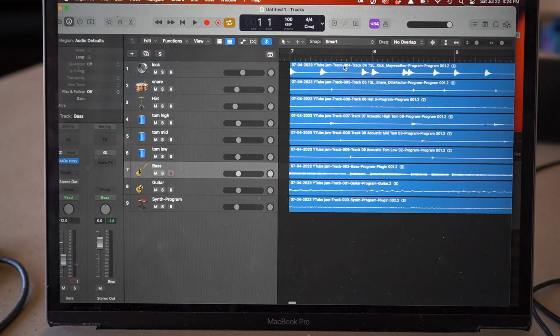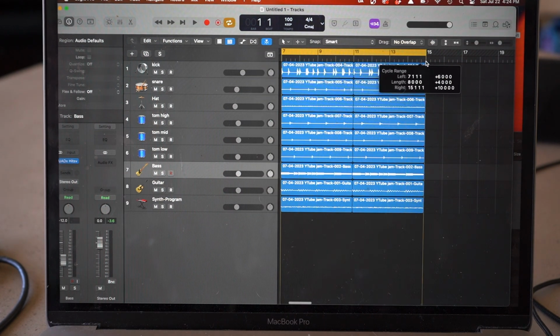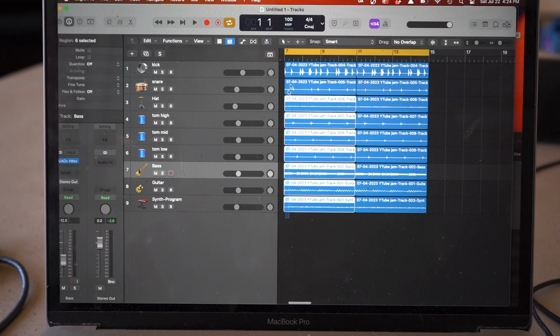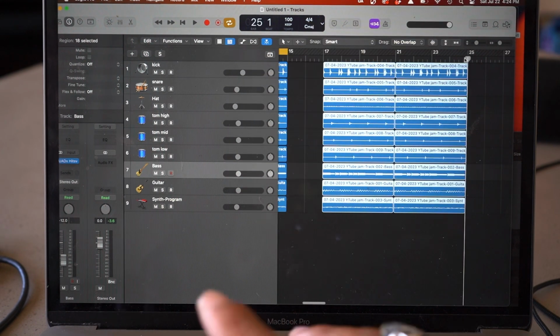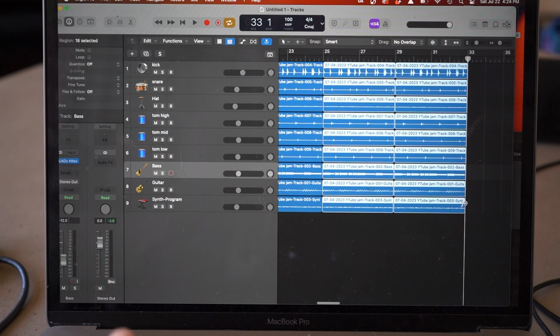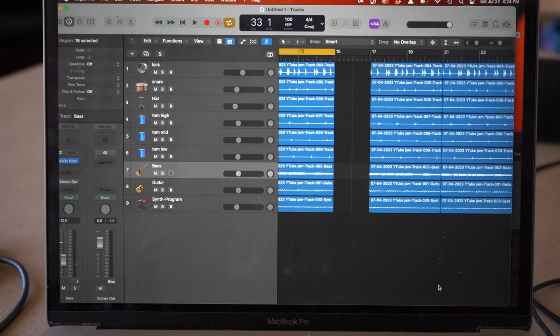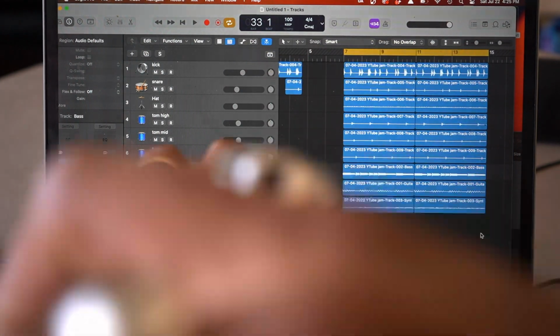Now let's go over here and we're gonna create ourselves a little chorus. So I've got 8 bars here. Now I'm gonna duplicate this too, because obviously we're gonna have to make the verse next. So go here, Command V. All right, I'm gonna Command V again, because I think our verse will be 16 bars. And we're good.